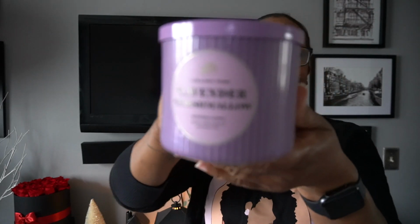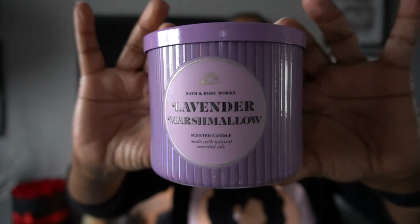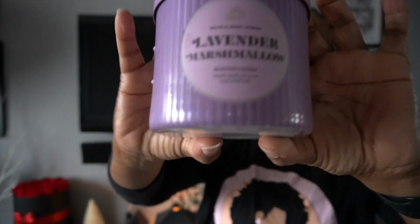Okay, the next one I got is lavender marshmallow, just because I love this candle. I hate when the boxes are glued. Lavender marshmallow. I think this is my second one from this collection. Love it in just about all forms, candle as well as the hand soap. Marshmallow, lavender, and vanilla bean. Amazing. If you have not got your hands on this, at least just get one to try.